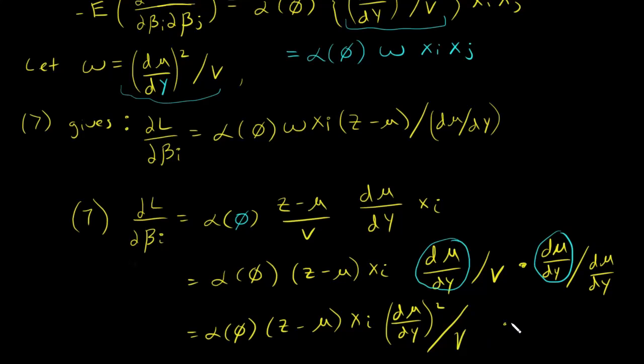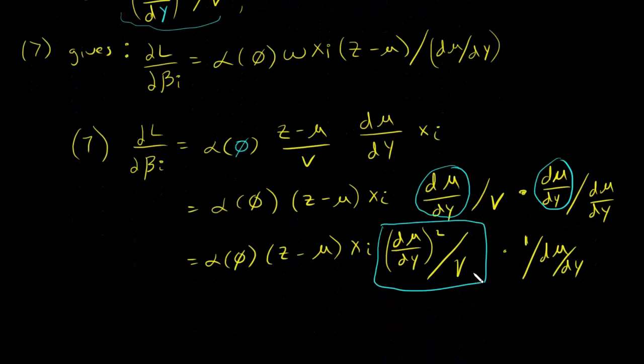And then instead of putting d mu dy, I could put it on the bottom of this fraction right here, but I also could just write this as 1 over d mu dy. So basically it's in the bottom of the fraction. The reason I wanted to write it like this is because then I can see that this is exactly W. This is W.